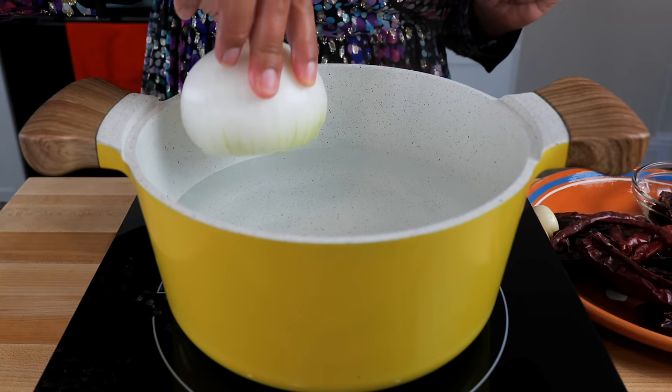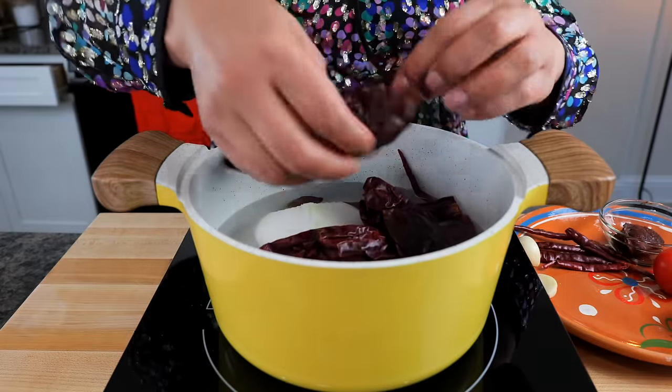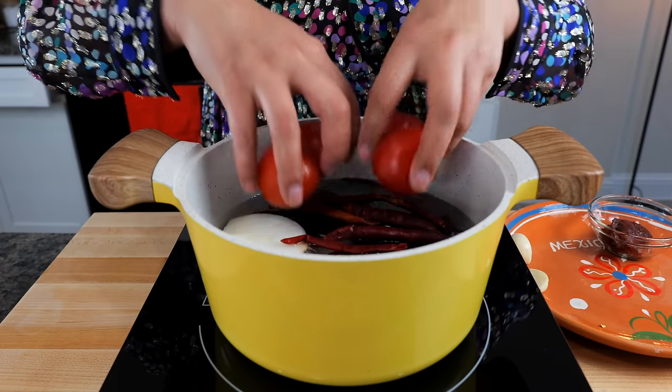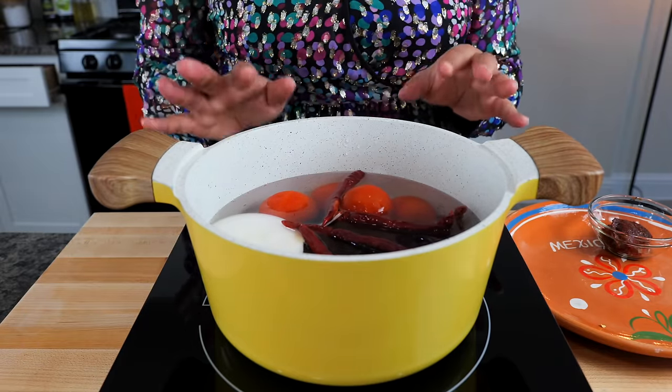To your pot of boiling water, you wanna add your onion, your guajillo chilies, and make sure to remove the stem and the seeds, as many as you can. Your chiles de árbol, tomatoes, and we're gonna continue to boil for about 8 to 10 minutes, just until you see your chiles and your tomatoes are nice and soft.